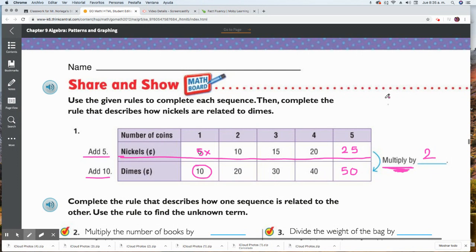Okay, and if you want to really make sure that you have the correct rule, you can apply it. Let's see if 25 times 2 equals 50. 5 times 2 is 10. Put the 0 down, carry the 1 over. 2 times 2 equals 4, plus 1 equals 5. So yes, my rule works. That is the rule, to multiply by 2. Easy enough, right? This is a very easy lesson. That's the end for problem number 1.